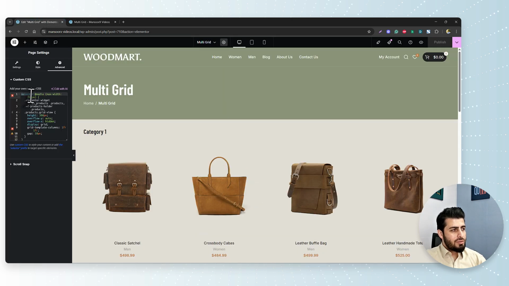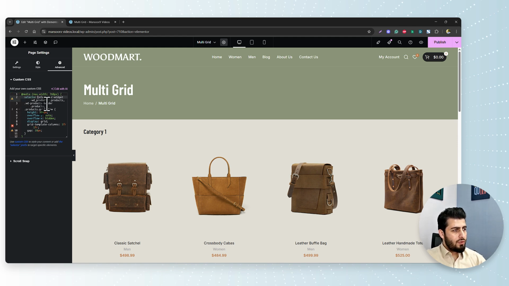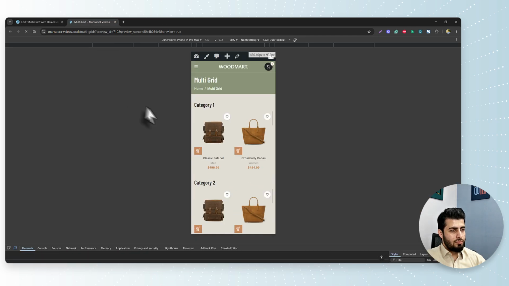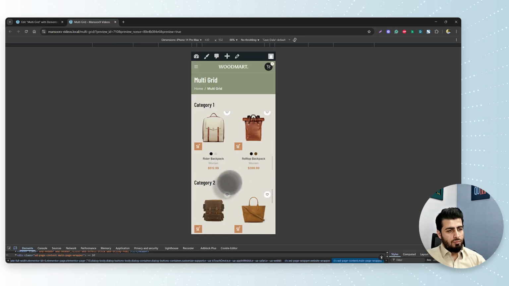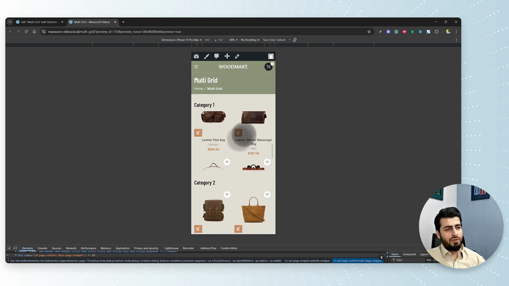This selector code needs to be added here. Yeah, now I'll click on publish and I'll show you it works. See, this is all working properly without any issue.